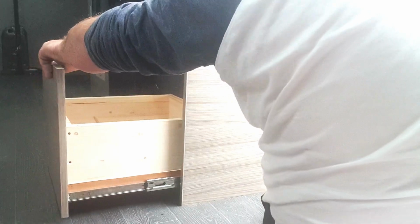Now it's time to just fit them last 4 screws. That's it done. You want to see it again? Perfect. Oh, so happy with that.